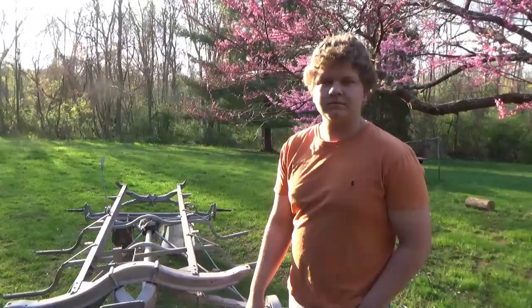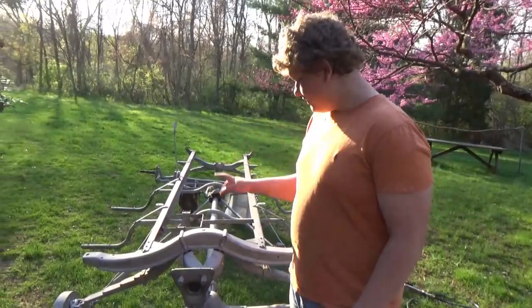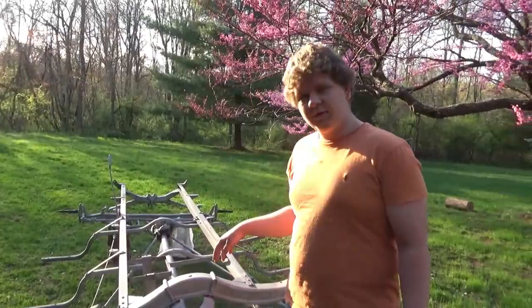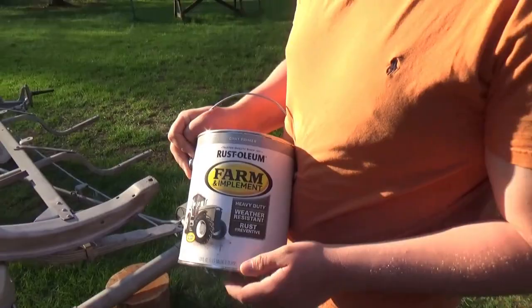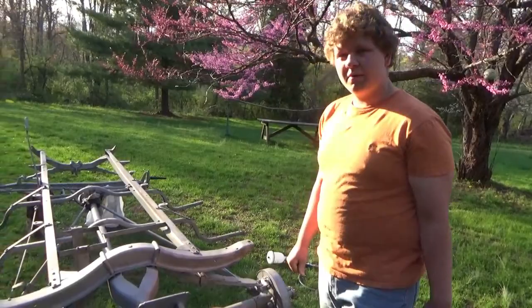Alright guys, so we've been working on this for a couple days now, off and on sandblasting it. We're gonna try to paint it today here quick before it rusts again. What we're gonna be using is this Rust-Oleum Farm and Implement. I don't know, it says it stops rust and is heavy duty, all that good stuff. This is primer. We're gonna put this on here quick. It's probably all we're gonna get done tonight, maybe one or two coats.